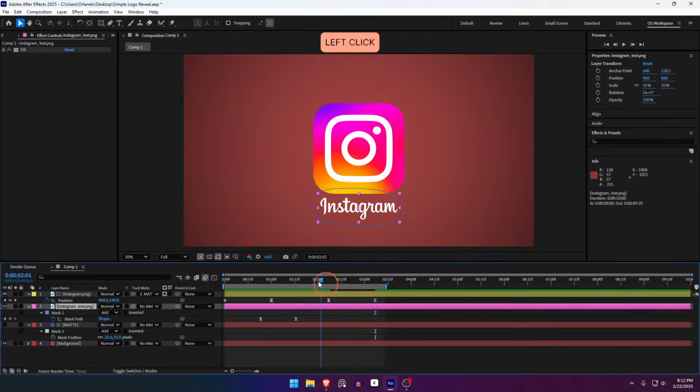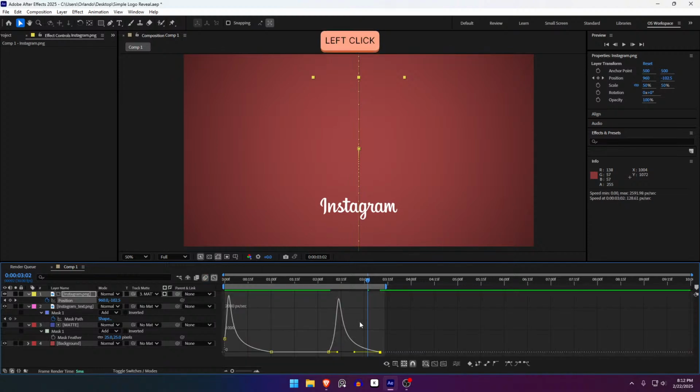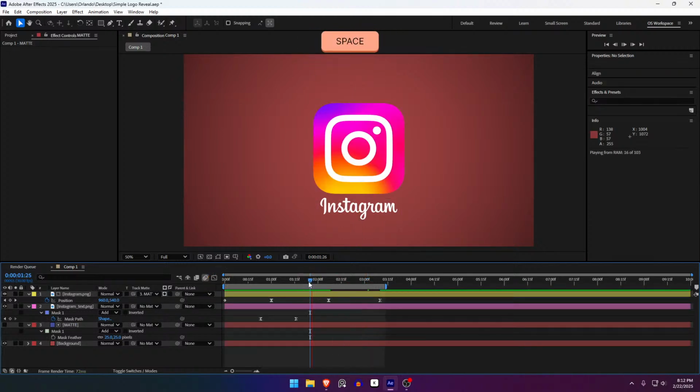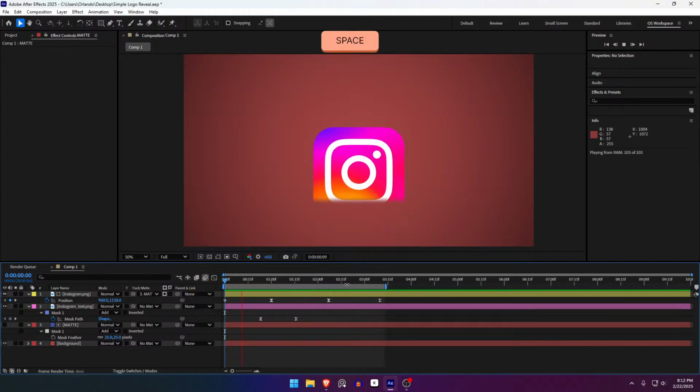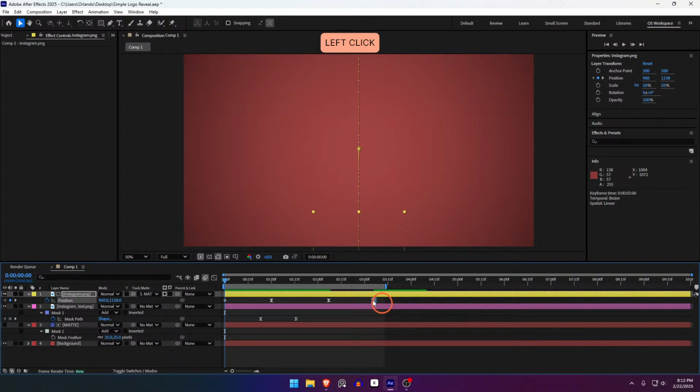Something like here. Okay. Now grab the last keyframe, go to the graph editor and bring this to 100%. Okay. I'm going to bring this closer.